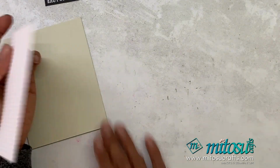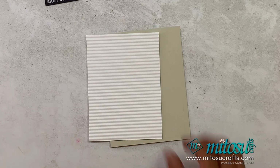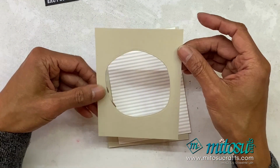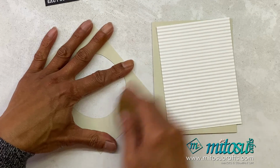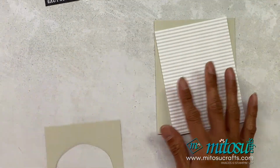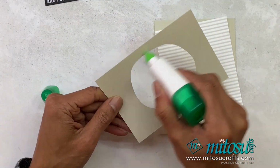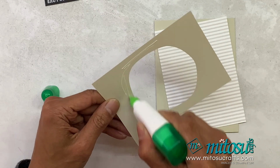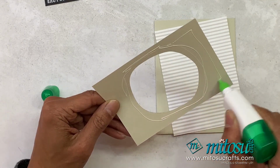And we're just gonna construct now. So which one? I'll have that as the top. I'll just clean my layer. So add glue to the back of this. Especially around.